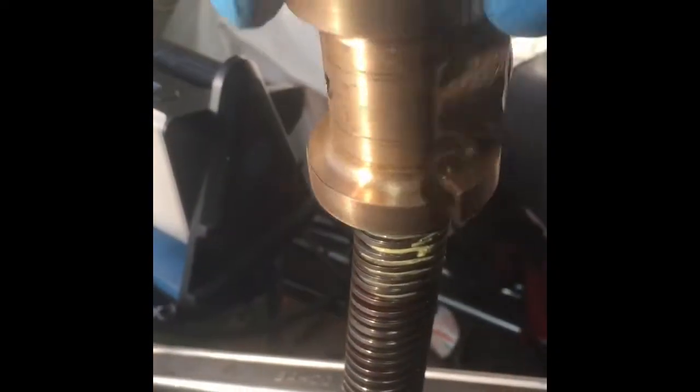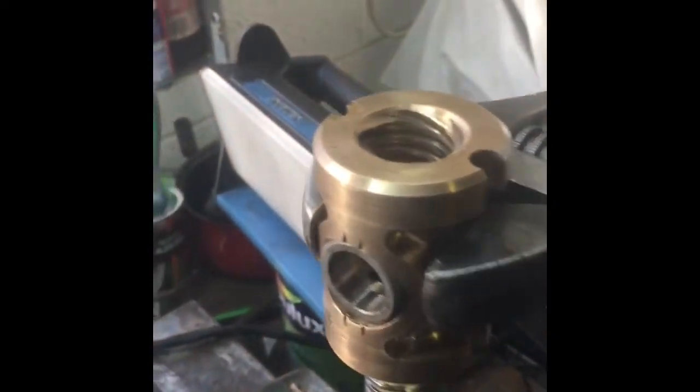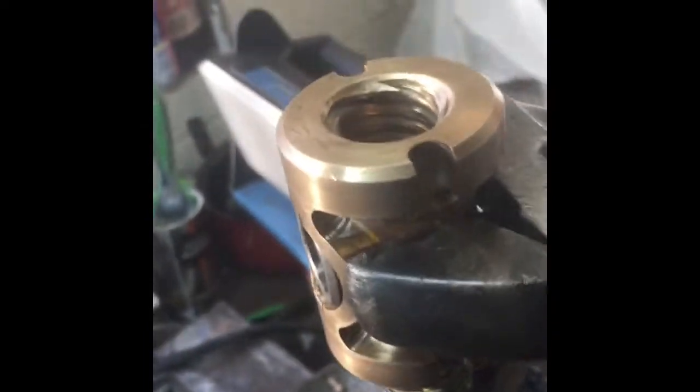So then we just fit this on here, and as you can see it's a bit tight at the moment, so it's just a case of getting it started on the thread, and then get me big old sponge on it, and slowly work it with the grinding paste on there, or the lapping in paste rather.